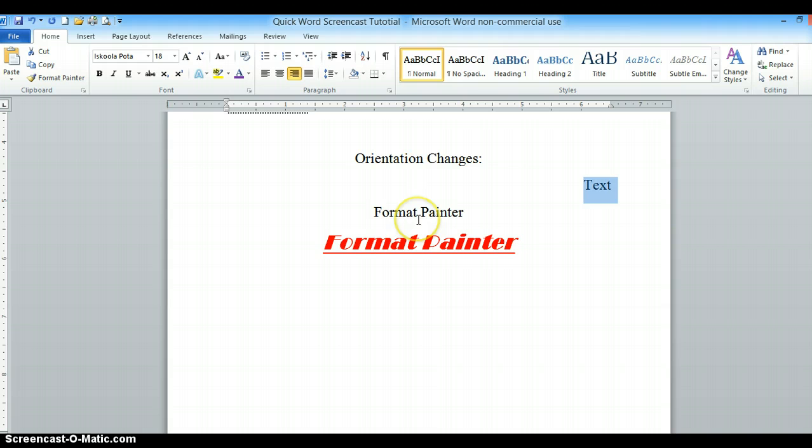And one of the cooler things that I think, and the last thing I'm going to show you, is the Format Painter option. Now right here, this text has been modified. As you might notice, it's bold, it's red, it's a bigger size than this text, and it's underlined, and finally it's italicized. So, say I want all of these different elements to be in this text right here. I can highlight it, and I can hit Format Painter up here in the clipboard group. So I'm going to click Format Painter, and see how I now have a paintbrush by my cursor. I'm going to highlight this word text up here, and look what happens.